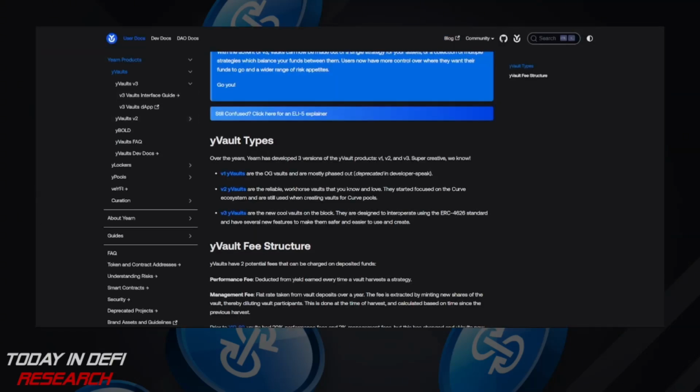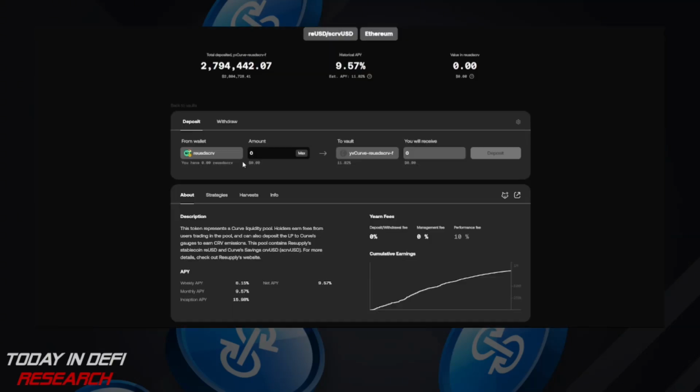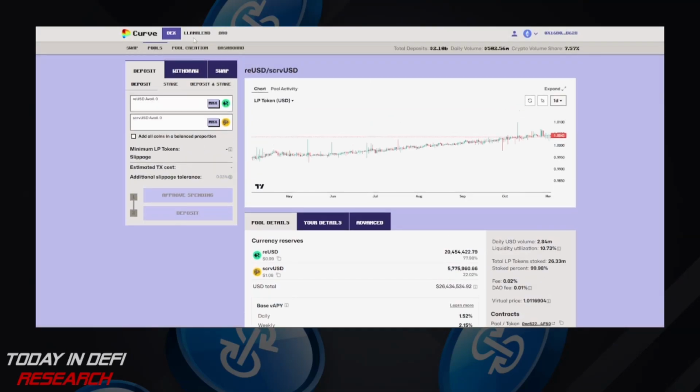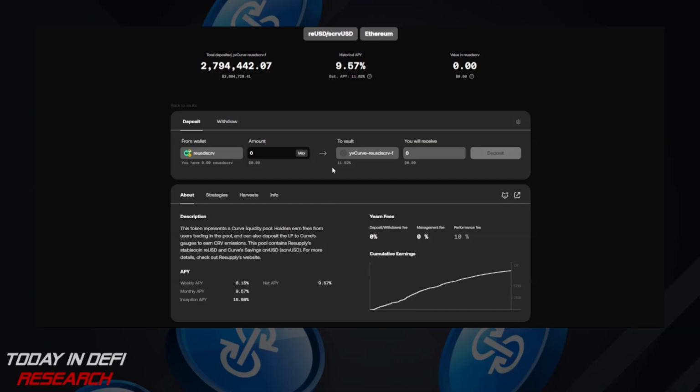But you can actually use Yearn to deposit your LP tokens here. After you deposit into Curve, you'll get LP tokens. You can deposit your LP tokens here, and you get this YV Curve REUSD SCRVF token. I think for V2 vaults, it's not composable in other DeFi protocols, and it's different for V3 vaults. That's why V3 vaults are quite interesting. You can boost your yields in other protocols. But this is the main idea of V2 vaults here. You can boost your LP positions without having exposure to alts, like locking volatile CRV.